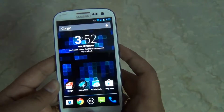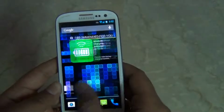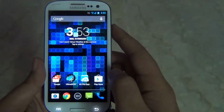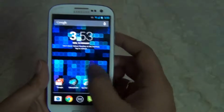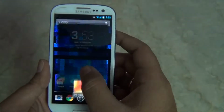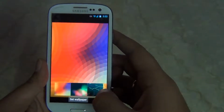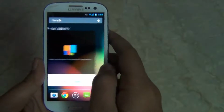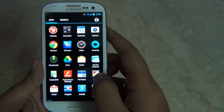Yeah, it's working good. Let's go to the menu part and see what all options we have. I'll first change the wallpaper because it's more confusing in front of the camera. I'm not sure how the final video ends up. Nice and smooth. Let's go to the menu part.